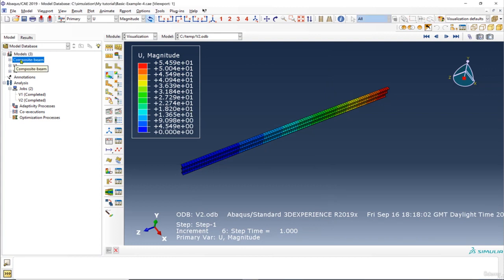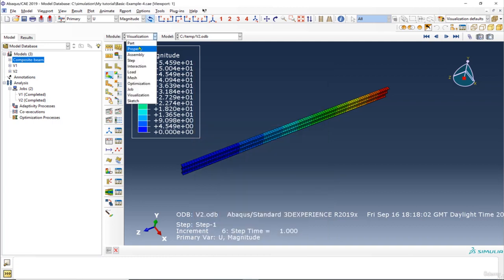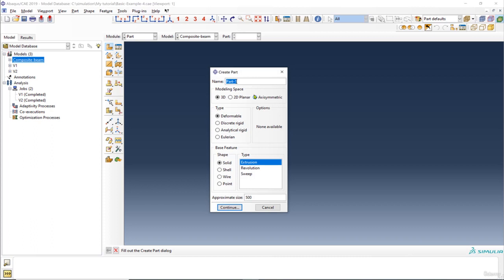Double click on the composite beam and go to part section, and then I'm going to create a part, call it composite. It's going to be 3D deformable solid, an approximate size, let's make it 300.